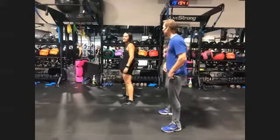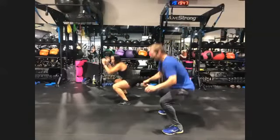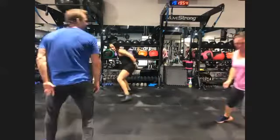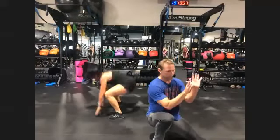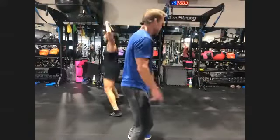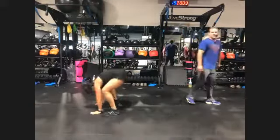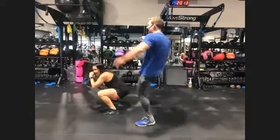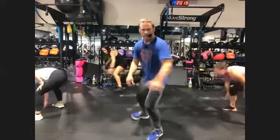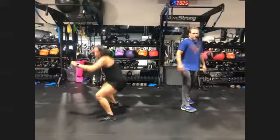Starting over. Count me off. Squat, squat, squat. Air jack, go. Four, three, two, shuffle. One, two, three. Burpee. Jack. In and wait. Squat. Squat. Jack. Yeah. Shuffle. One, two. Burpee. Two more times. Squat. Squat. Jack. Jack. Jack. Jack. Shuffle. Burpee. One more time. Squat. Squat.